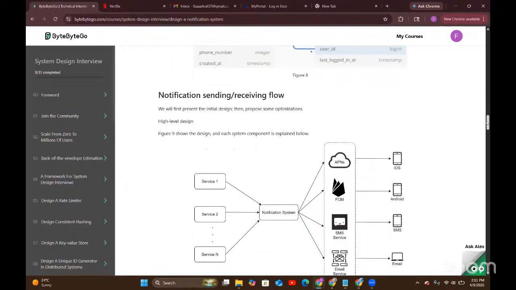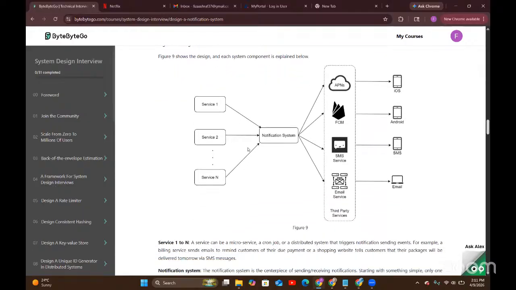And then we also looked at the notification sending and receiving flow, where we can have different services that can be sending the notification to this notification system. These can be some microservices, different websites or some apps on your mobile phones. These are kind of clients that are sending notifications to the notification system, and there can be different types of notifications.